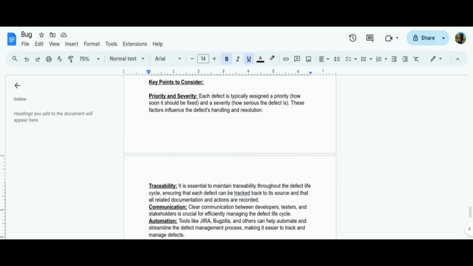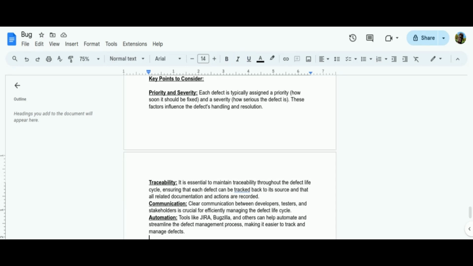The developer will deny each and every time, but the tester should understand the developer. The tester is responsible for understanding the requirement, raising the defect, and communicating with the developer. If the developer denies it is a bug, the tester should understand and approach the developer. So this is communication.